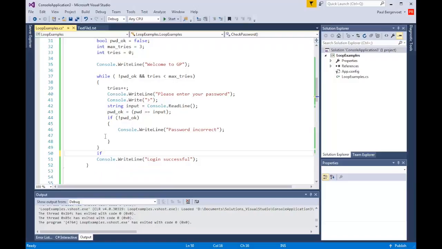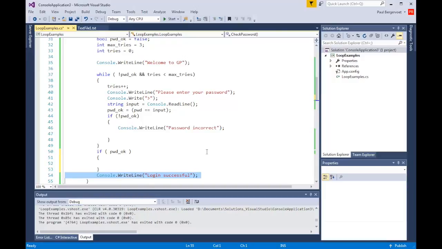And I'll just put in an if statement. If password is okay, we can write login successful. And else, well, I'll have to go down a little bit.